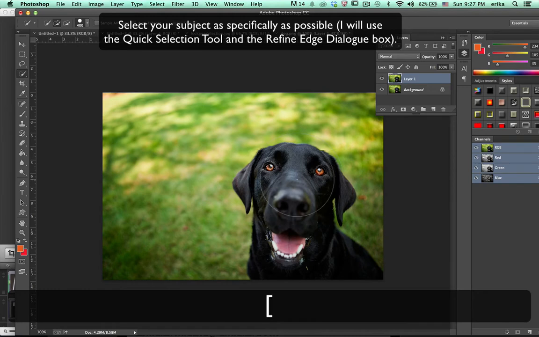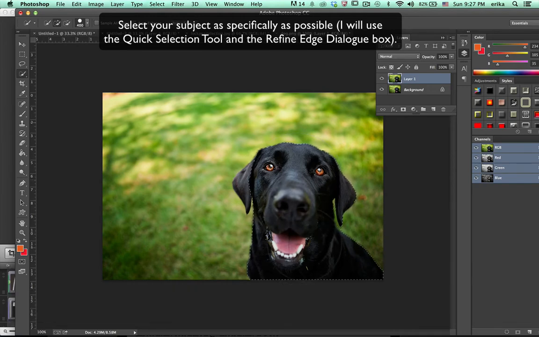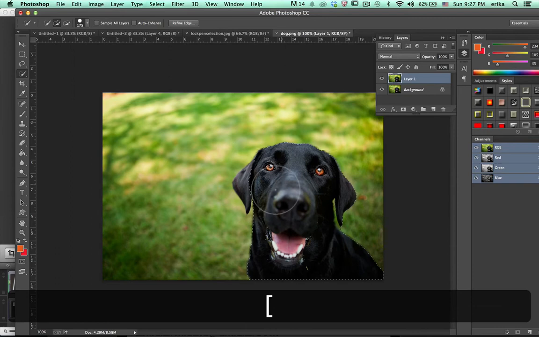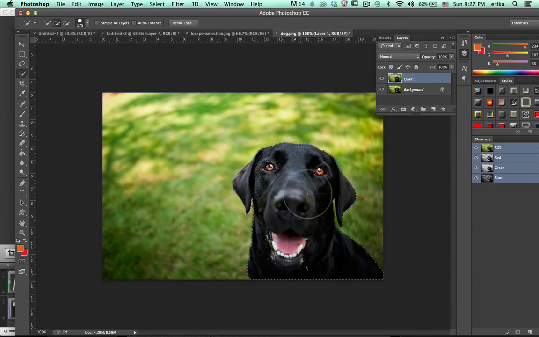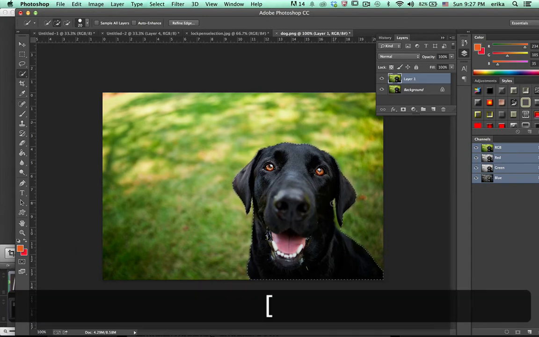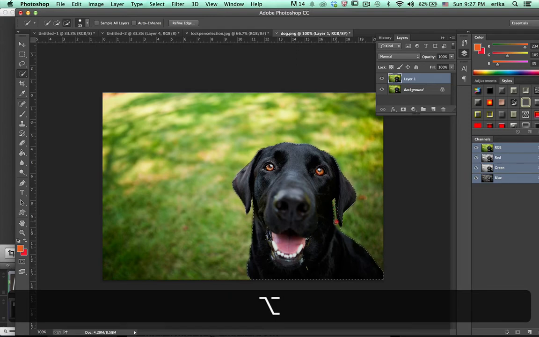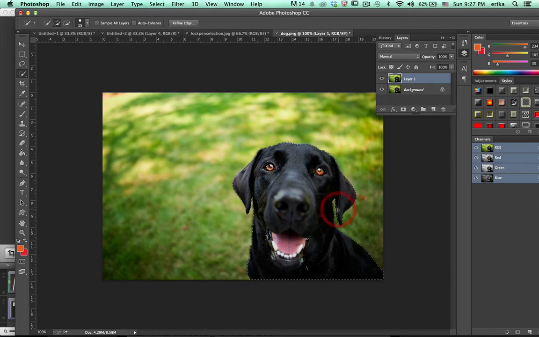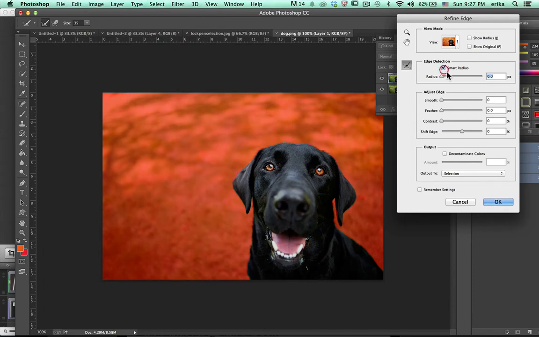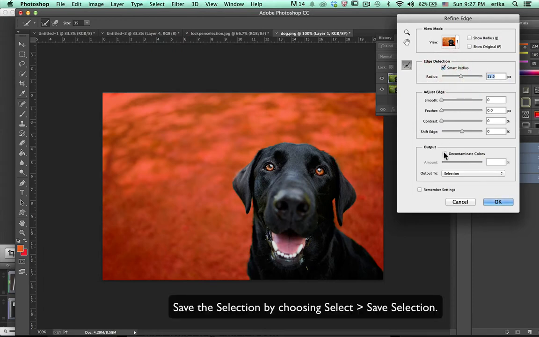using the quick selection brush, this hopefully should not take too long. That's why they call it quick, right? Try to take this green out real quick, so I'm just using my brackets to change my brush size. I'm holding Alt or Option to subtract from selection, and get a little of that ear back in. There we go. Let's refine the edge, and I'm just going to see if Smart Radius can figure it out. It's looking pretty good, and I'm going to leave it a selection for now.